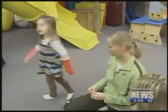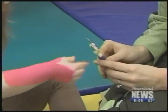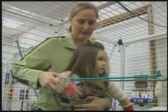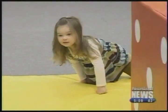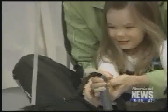Nice job. And all of that free therapy wouldn't be possible without constant donations to the Kenny Rogers Children's Center, which provides services to dozens of local children just like Bailey. And all of the kids who come here benefit greatly from the services that we're able to provide. And a lot of times medical expenses can really start to add up for families. And coming to therapy and not having to worry about getting a bill in the mail or how they're going to pay for it, I think really puts families' minds at ease.